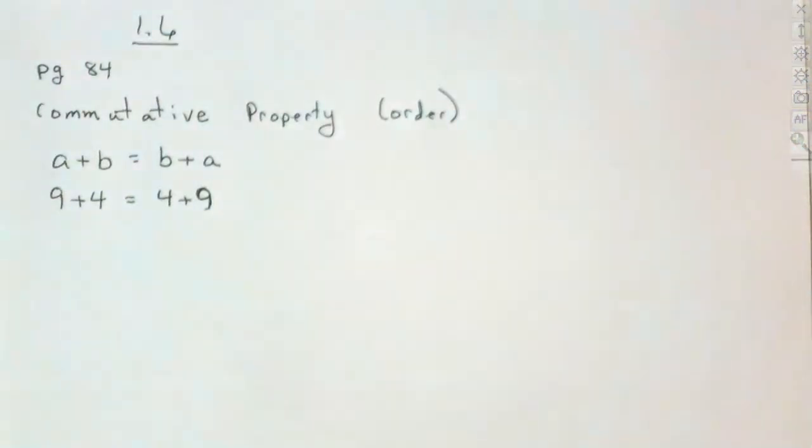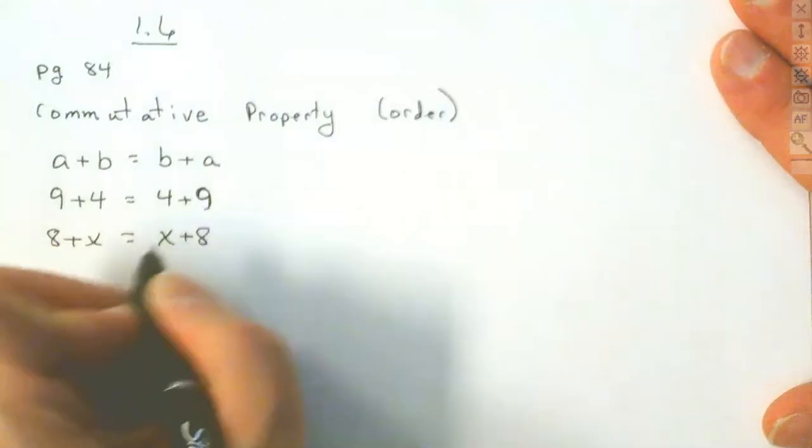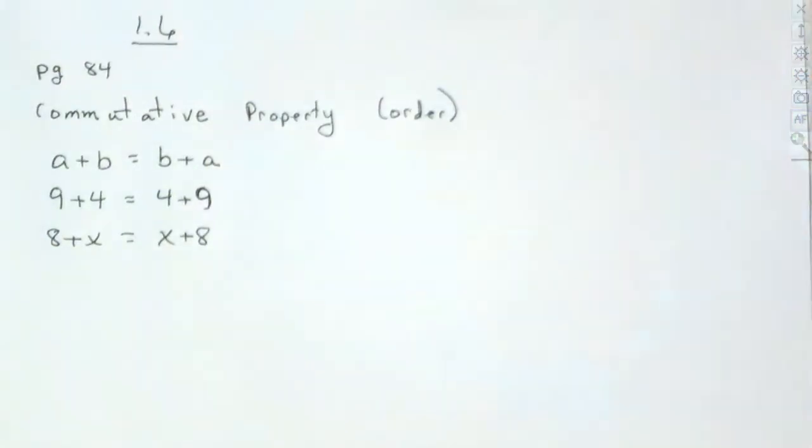So when we look at this and we talk about the commutative property, we're going to be looking at the order. So if you change the order, you're using the commutative property. And we know that 9 plus 4 is the same thing as 4 plus 9, right? We can flip that order. We understand that. It works with variables as well. 8 plus x is the same as x plus 8, right? They're the same. What is the only difference between the left side and the right side? Order. So that is your additive commutative property. When you switch the order, that is commutative property.